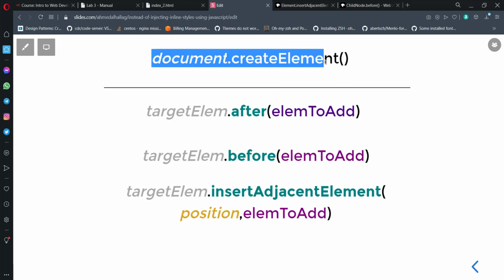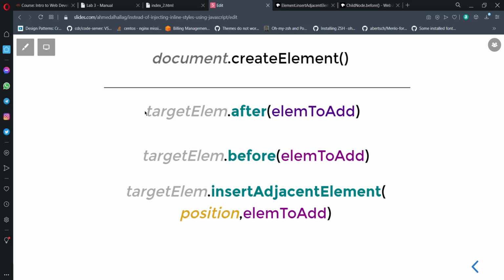So it has the element that you want to create, the element that, whenever you click on a button, boom, you have a new image. You have a division that has a paragraph inside of it that says thank you for registering, right? So the first part is to create the element, and the second part is where do you want to inject that element? Do you want to inject it right after the button that you click, before or above the button? Where do you want to inject it to be specific, right? So let's start with creating an element here.